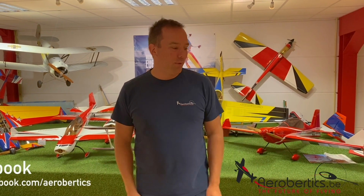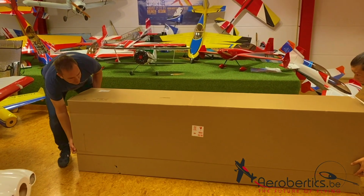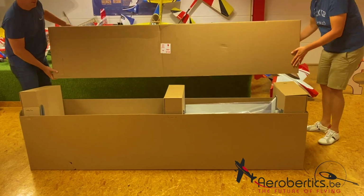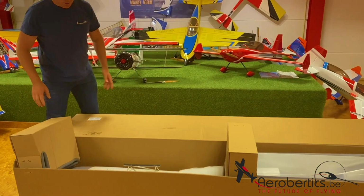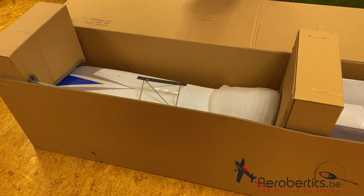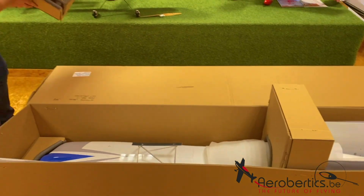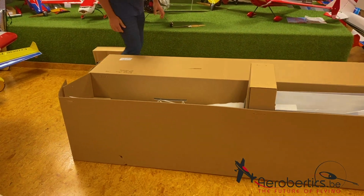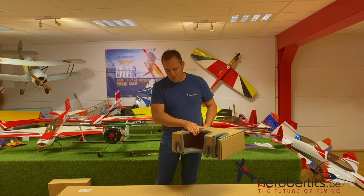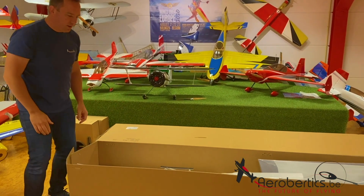Today we received the new Ultimate from Krill, the MK2 version, and we're gonna have a look at it. So we're gonna do the unboxing together. Yeah, let's have a look at the beauty. As you can see, they used a completely new packaging system, so all the wings and the fuselage are very well protected in the box. All foam protected, pre-cut parts, so that's really a decent packaging, and she's worth it.